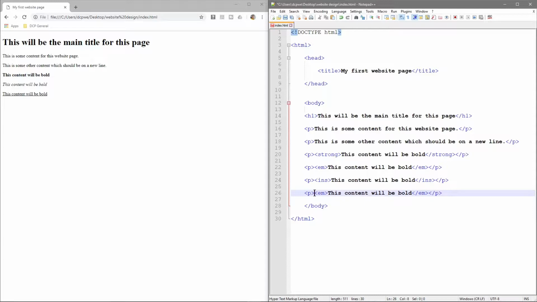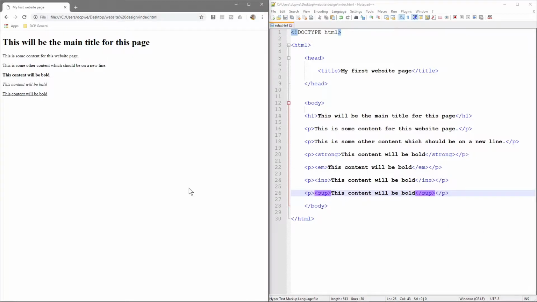Now what we'll do is type in here SUP for superscript and SUP here. Let's save this and refresh it.